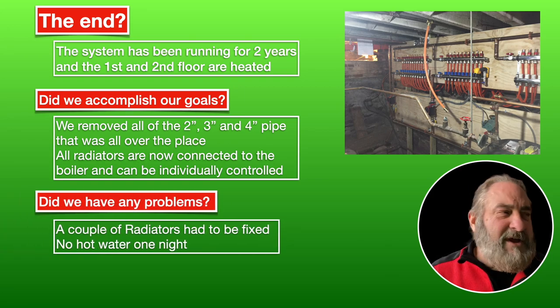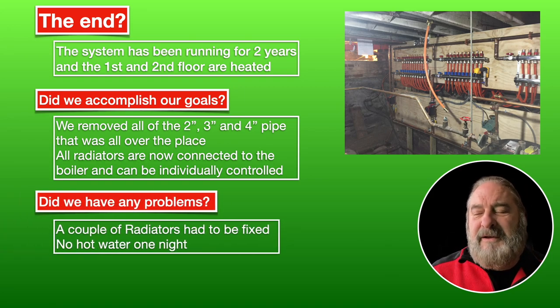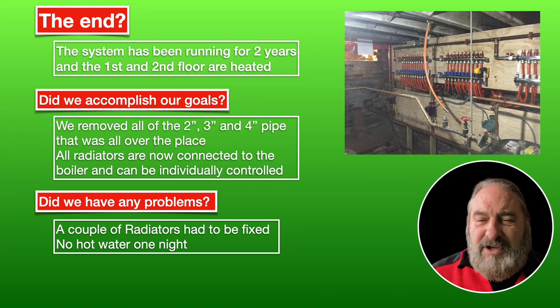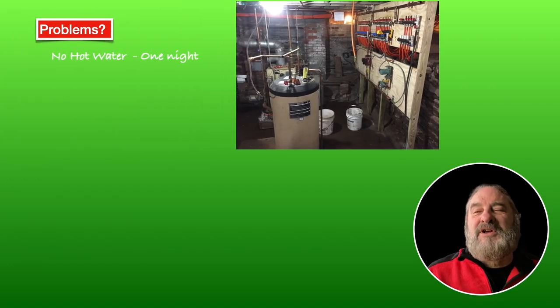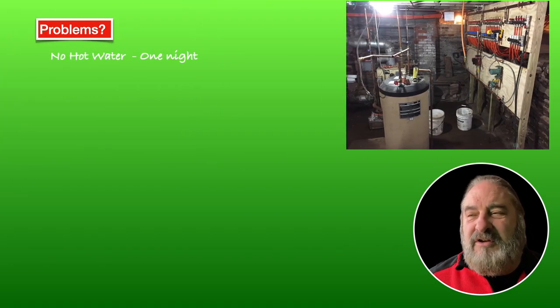And so did we have any problems? Yep. We had a couple of radiators that had some drips. And when I designed how to connect the hot water heater to the distribution board, I made a mistake. So what was that mistake? Well, let's take a look at this picture.